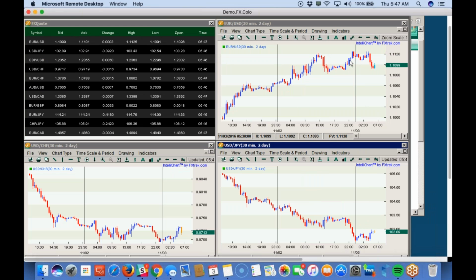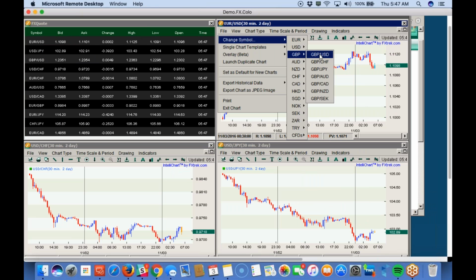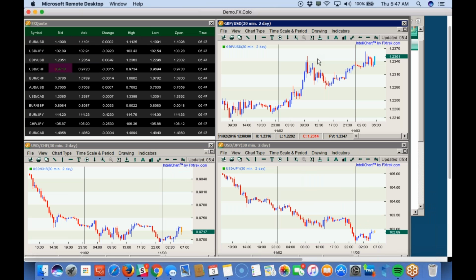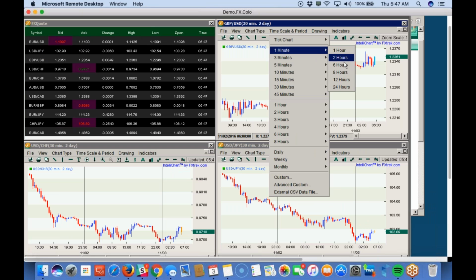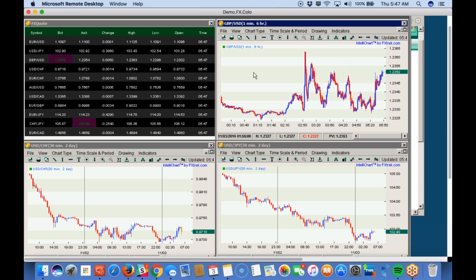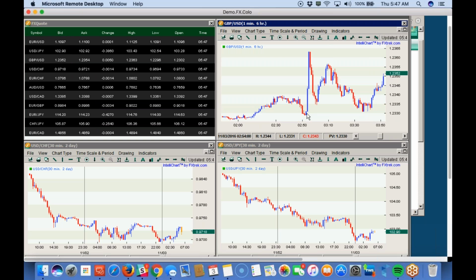So you guys see my chart, right? Let me show you something really interesting, a prime example of unscheduled data. I'm going to go on a 1 minute chart for just the last 6 hours. Look at this. You could be sitting pretty nice and quiet at the beginning of the European Open. Boom, boom, boom. Look at this. This is a 1 minute chart. You had like a 30, 40 point move on a 1 minute chart.